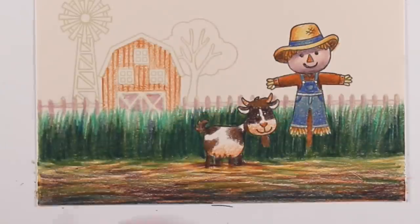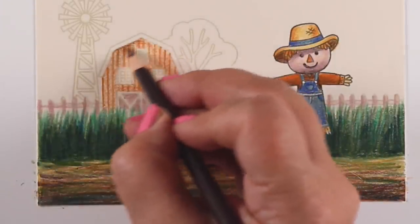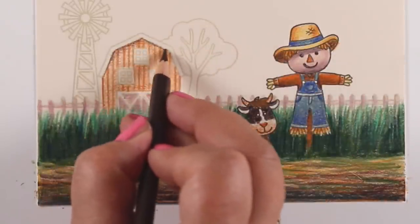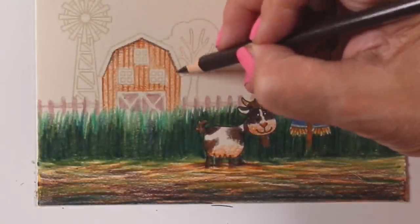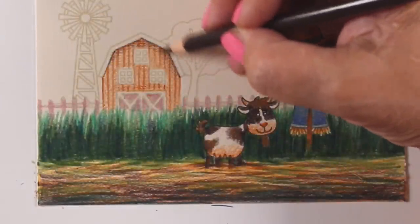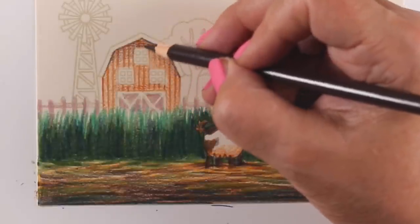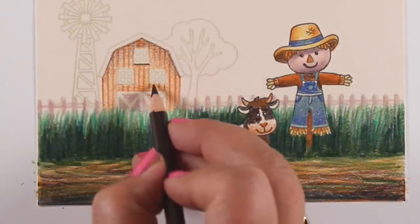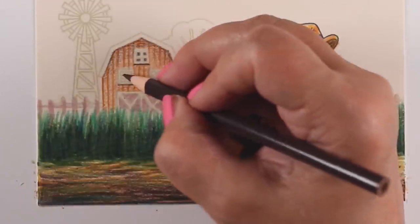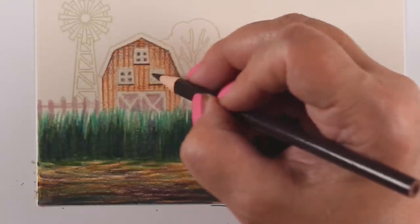I used that same fence color for the barn doors and then moved on to work on some of the shadows on the barn itself. And I chose that really dark brown color for it just to put a really strong shadow right under where the shadow would be cast by the roof as it hangs over, and then tried to make a little bit of color kind of trailing down from that, a little more shadow. And would that be enough to soften it? I knew it wasn't, because I wasn't going to put enough of that color to dull it all down. But just wait and see. There's going to be a little bit of magic in just a few minutes to make that happen.